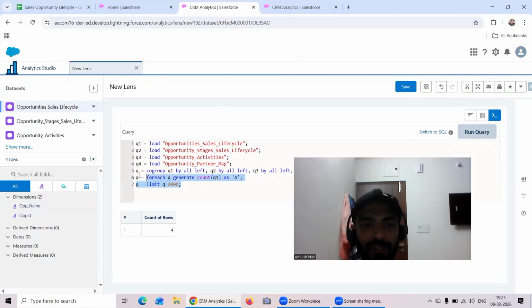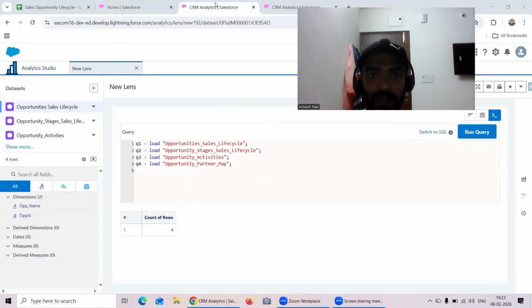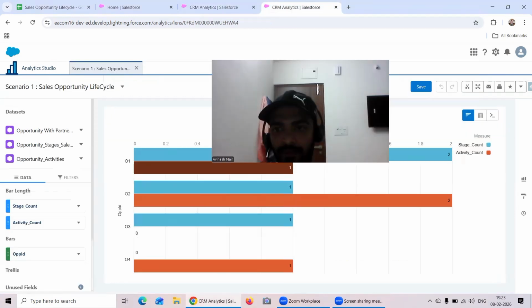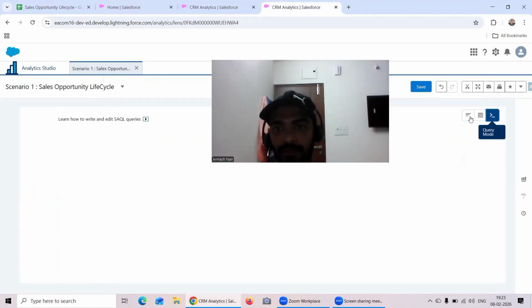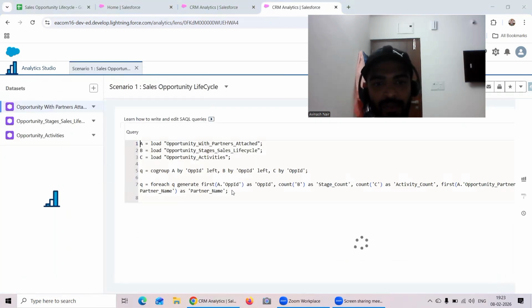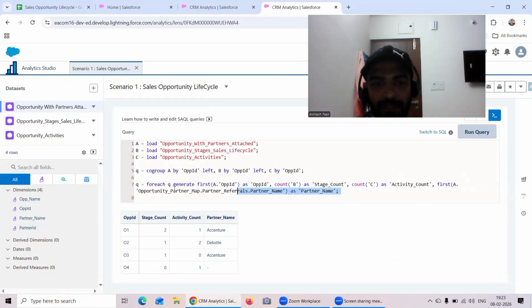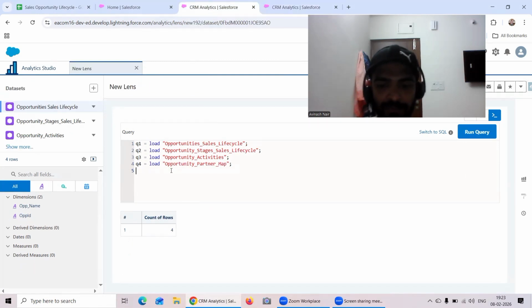I think these things will be deleted, of course. And from here, I will take the help of this SAQL query and map this and make some necessary changes wherever it's required. I think here we only have three, which is not an issue.